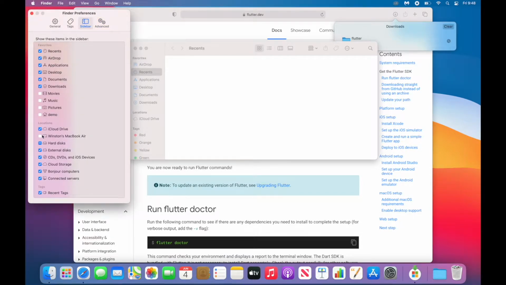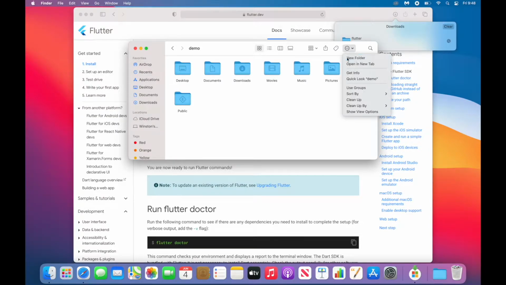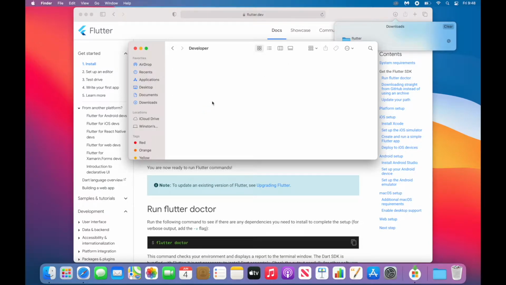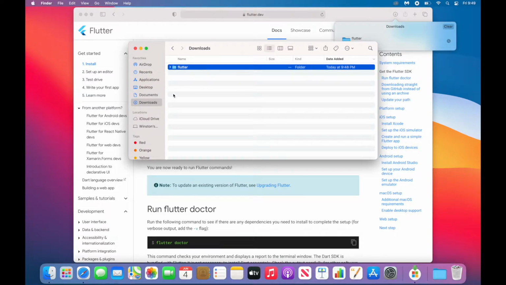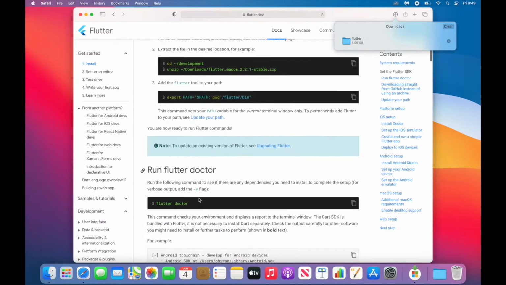And the other thing we also have to install in a bit is Git. But before we go any further, if you do not have your home folder in your Finder, you want to have a way to get there. It's not that easy to find. Going into the demo, we are gonna create a new developer folder. You can call it anything you want, really. You can call it code, you can call it development, as Flutter recommends, or you can call it developer, which Apple, I guess, implicitly recommends, because they have a nice little tool icon for you when you name it developer. We are going to copy our Flutter folder into our developer folder.